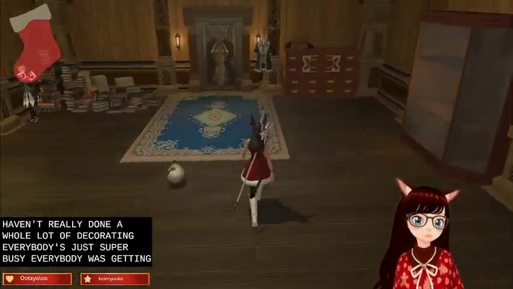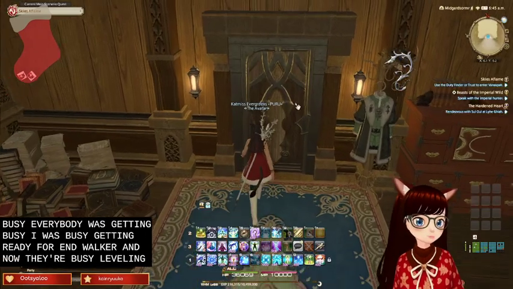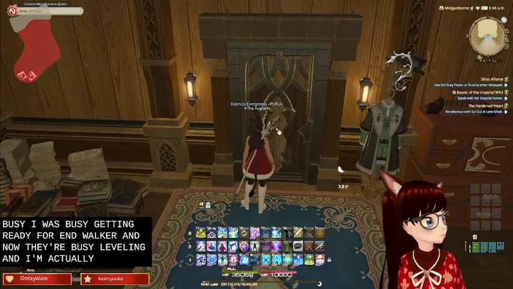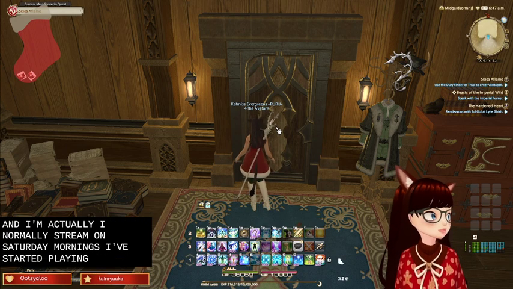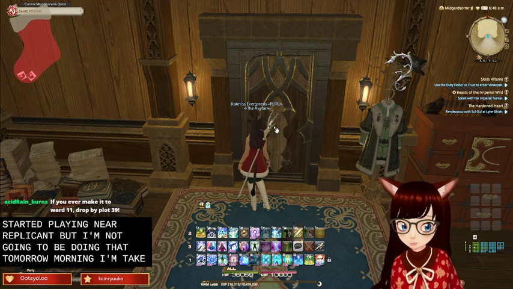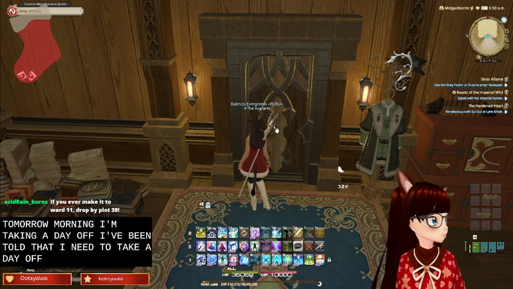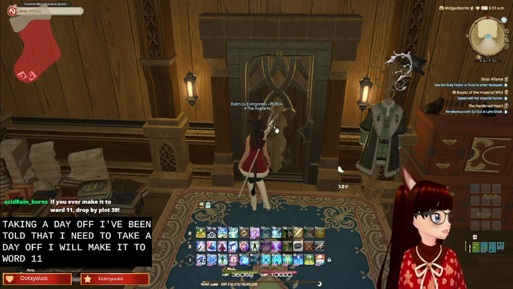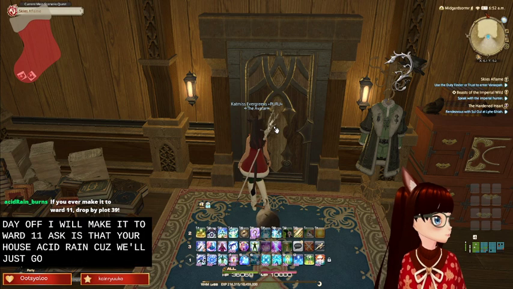Everybody was busy getting ready for Endwalker, and now they're busy leveling. I normally stream on Saturday mornings. I've started playing Nier Replicant, but I'm not going to be doing that tomorrow morning. I'm taking a day off. I've been told that I need to take a day off. I will make it to Ward 11, Acid Rain. Is that your house, Acid Rain? Because we'll just go visit it.